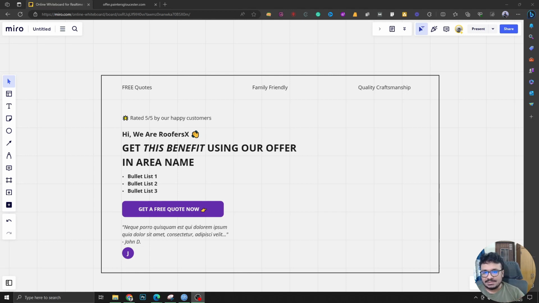So let's actually start with what we have on the screen. This is actually a diagram, not essentially a design. This is something we call a hero section or the top fold, whatever you call it, of your website or your landing page. I'm going to go to a live example in a few minutes, but let's just discuss these elements first, and then we can move on to the other one.